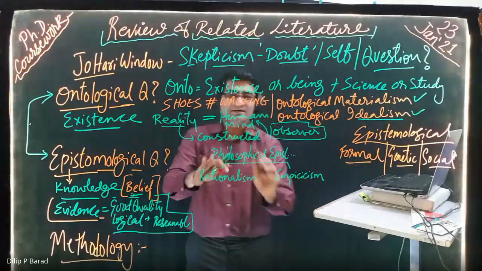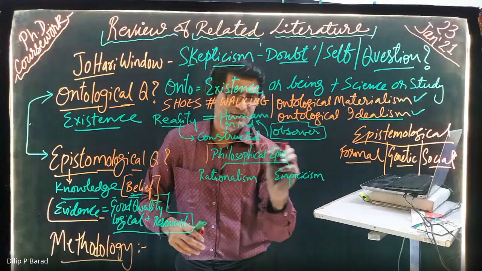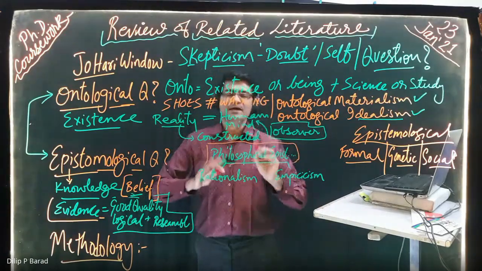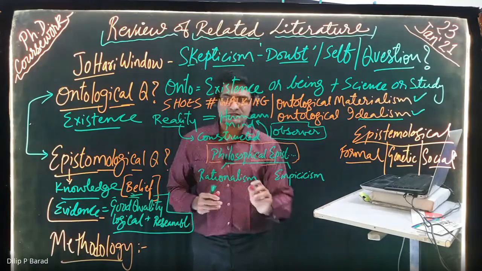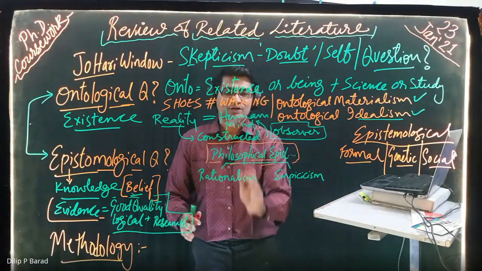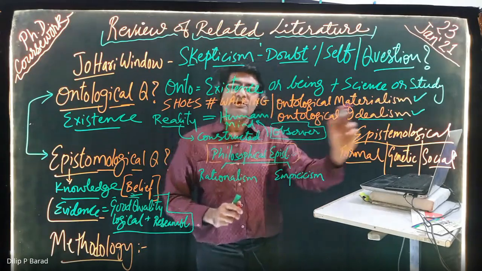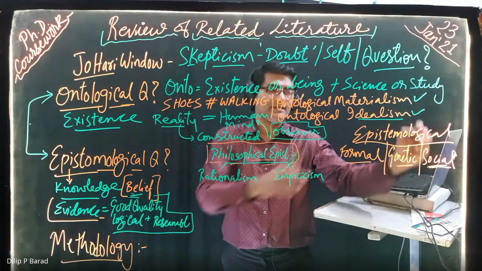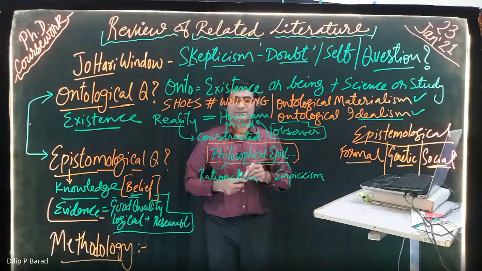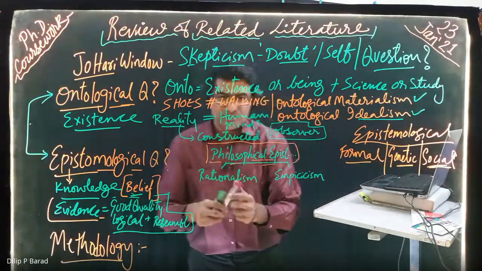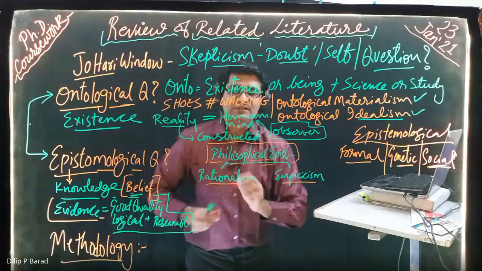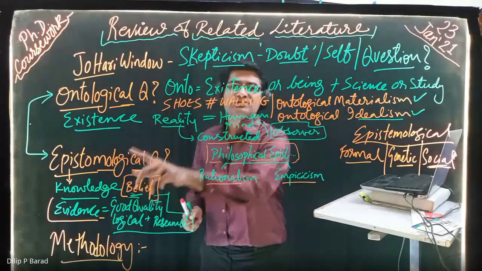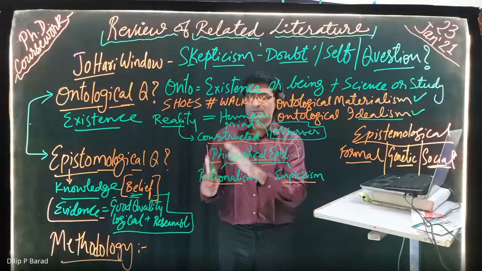But here, this is very important: philosophical epistemology, which is of interest to everybody. For research which is more theoretical, this is more important. If you are going towards non-theoretical research, then social or genetic epistemology becomes more important. But in a way, both are important for both. So there are two ways that epistemology can be studied.